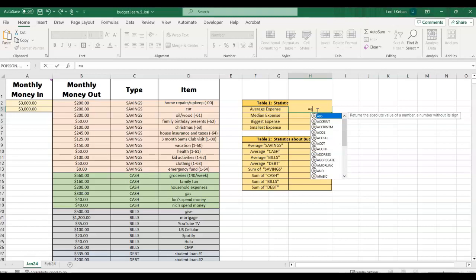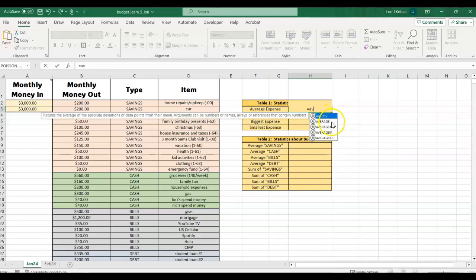For example, if I type AV, I see average come up. So to find the average expense, we type average, and then it's tempting to say I want everything in column B.